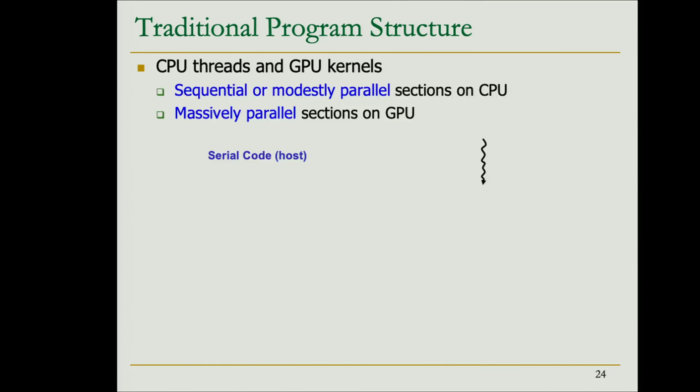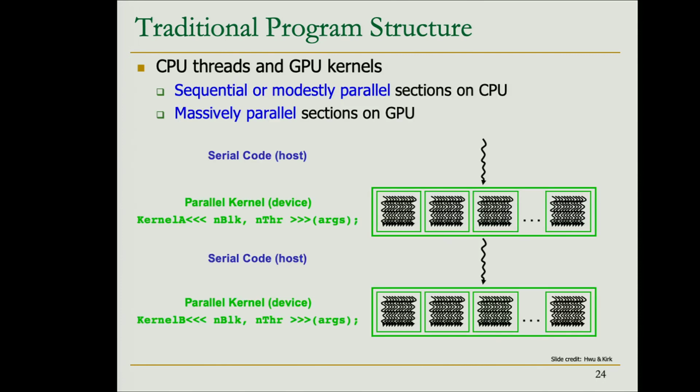And what's the typical program structure? I talk about traditional program structure because that's what is sometimes called the original accelerator model that follows exactly what I'm explaining here. Discrete GPU, where you originally have your data in the CPU memory, you need to transfer it over the PCI Express bus to the GPU memory, and then you start the computation. That's a traditional accelerator model, and the program structure for this is going to be something like that.